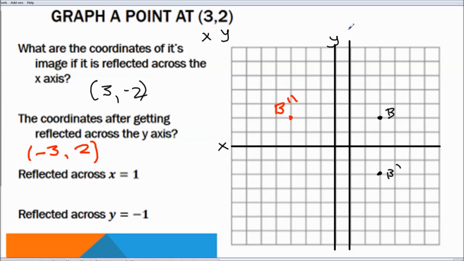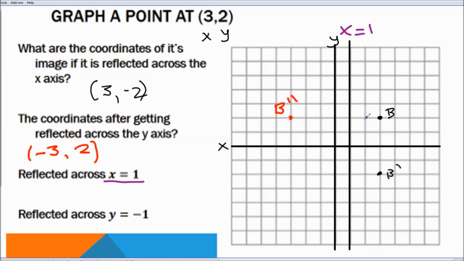Okay, here's our line x equals 1. And we're going to reflect the point B across that line. Now, right in here, this gets confusing for a lot of people because there's 2 lines. You have to pretend like there's only one, only the line that the question asked about. This y-axis, it's there. That's going to be helpful for writing the coordinates. But while we do the reflection, pretend like the only line you see is x equals 1.